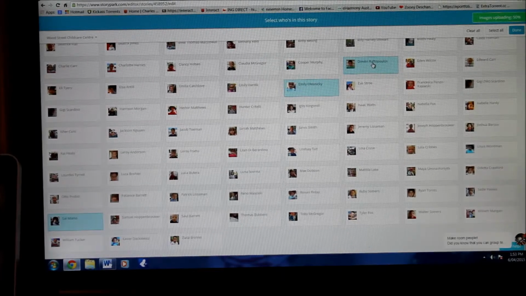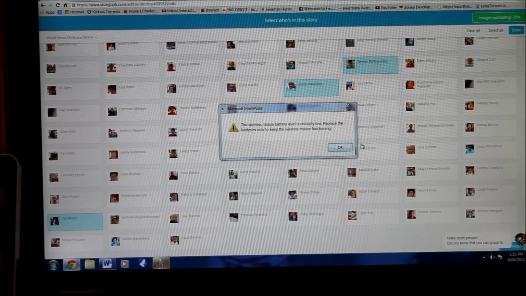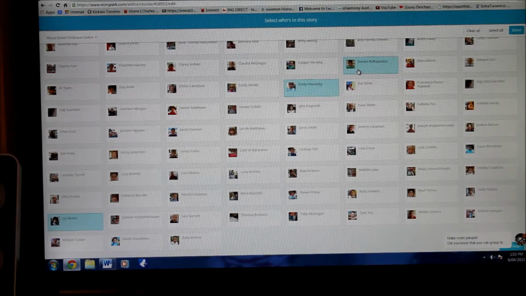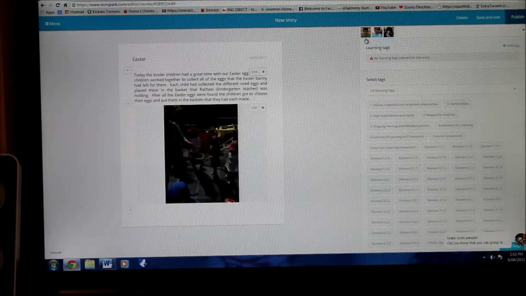So when you first start with the program, you basically have to input all of the families and the children in and give them a profile picture, which does take a little bit of time, but once it's all set up and established, it's really great. And the parents can also change the child's picture if they choose to as well. So I'm going to hit done. So I've chosen those 3 children there, and you can see their little picture comes up here. So, and it tells you who they are.